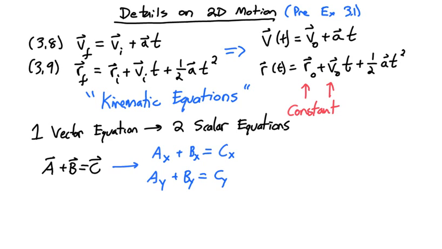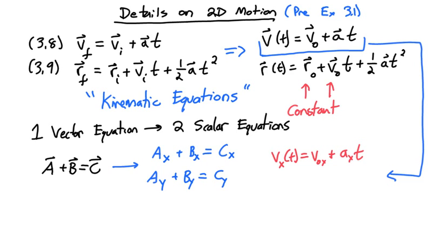So how does this work in practice? Well, let's rewrite the velocity equation up here in this manner. That's pretty easy to do. First we have v_x as a function of t equals the initial velocity in the x direction plus the acceleration in the x direction times the time. And then we have the velocity in the y direction as a function of time equals the initial velocity in the y direction plus the acceleration in the y direction times time. Of course time doesn't have a direction, time is a scalar. That's notated up here, there's no arrow on time, so there's no x and y on these t's, whereas there are arrows here, and so you get x and y there.